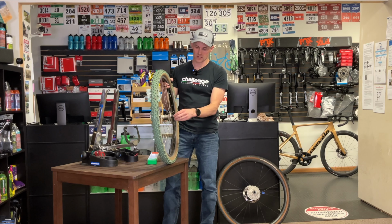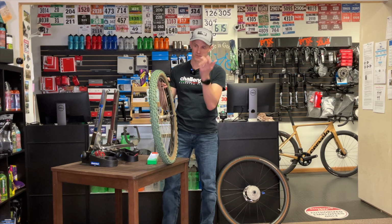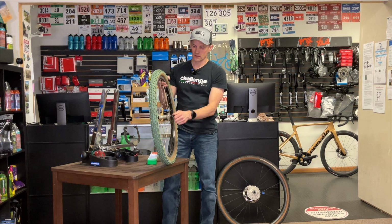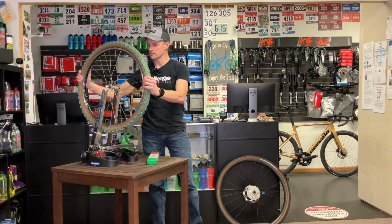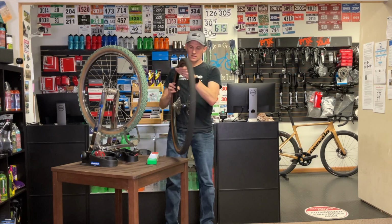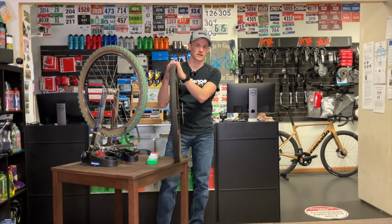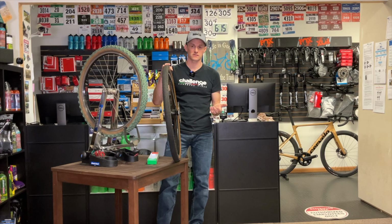The spoke's going to be a couple bucks, and we might only charge 10 bucks to tighten the spoke down, and if the wheel doesn't need to be trued, we just let it go, done really quick. So that's one scenario. Super simple, super fast, easy, not a big deal. However, now that we have disc brake wheels and tubeless setups, it can get more expensive to replace a spoke.